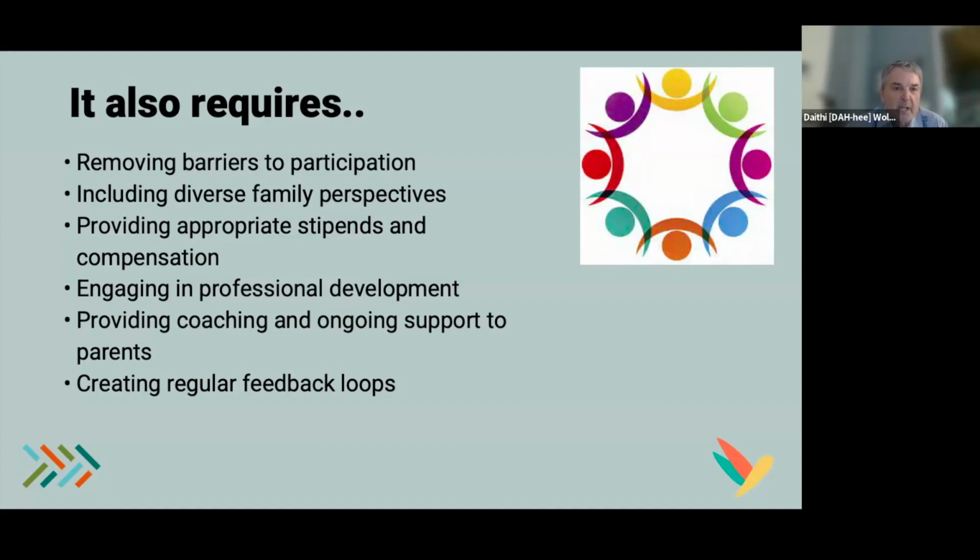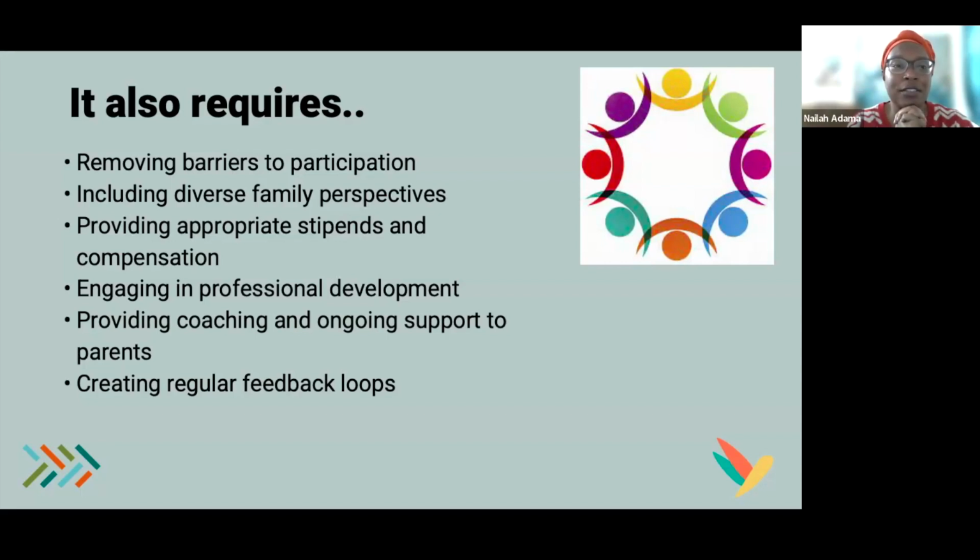And then, as we said earlier, the compensation is really key. Professional development: we didn't do a ton of that, but I think that was needed. And then the coaching, as Naila said, was a real key component, and that regular feedback became the co-design process. So Naila, do you want to jump in and cover some of these things about how often we met and participation with DCF? Absolutely. So we met quarterly, virtually, and then every year we had a group in-person meeting. Stipends were provided for that, and transportation and mileage was reimbursed.